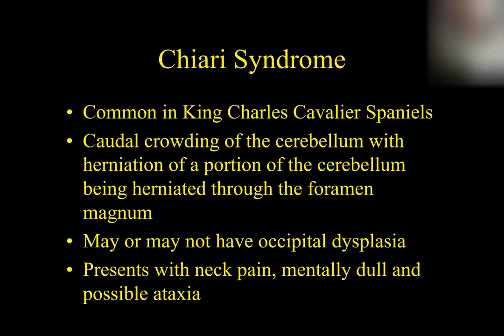There is a variant of occipital dysplasia that happens in people and in animals called Chiari syndrome. One of the differences in veterinary medicine versus human medicine, if you were going to be a physician, is that human medicine, especially surgeons, have huge egos for the most part, right? And so back in the day, whenever Dr. Whoever discovered something and wrote about it for the first time, instead of calling it anatomically what it is, they decided it's better to name it after themselves. I mean, how egotistical is that, right?